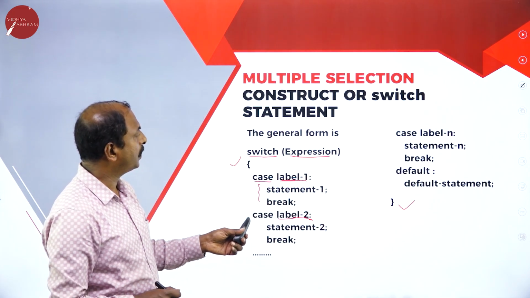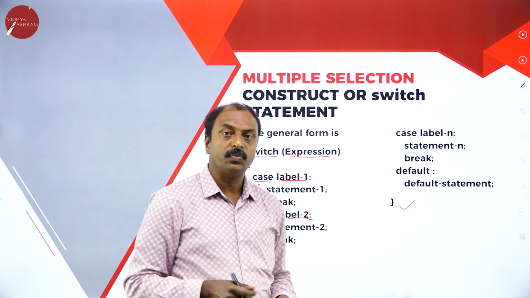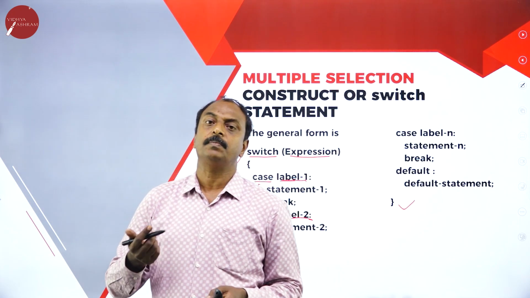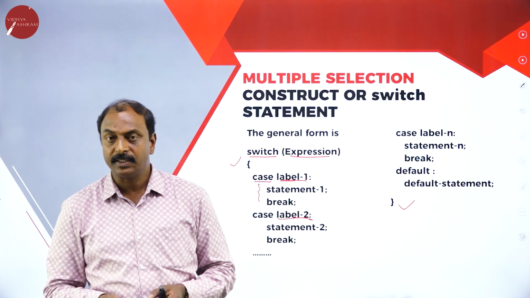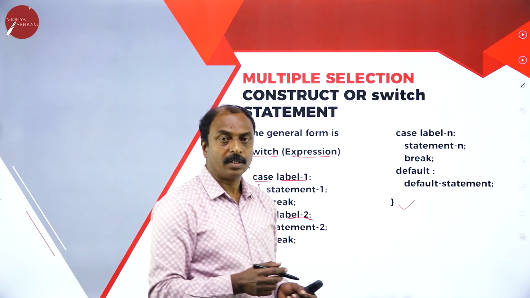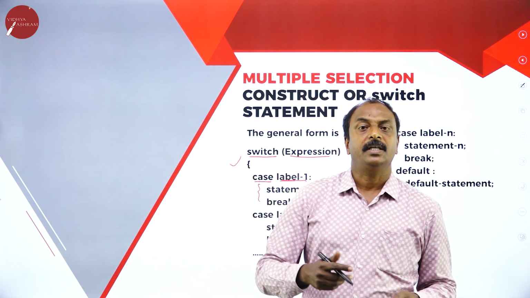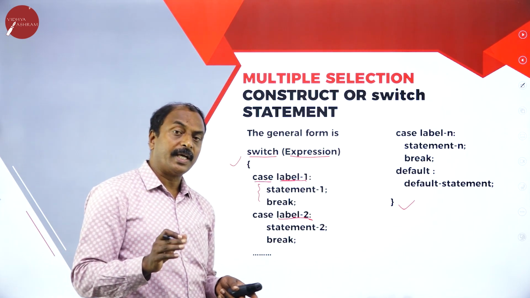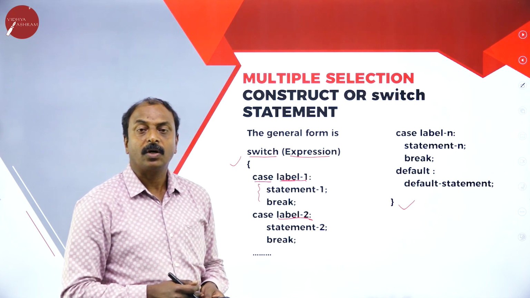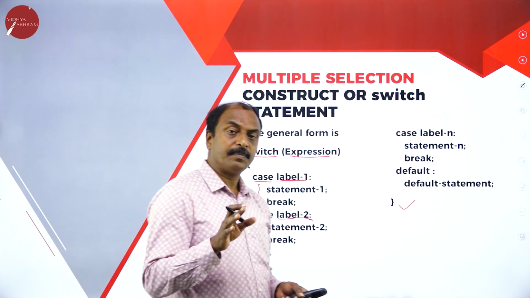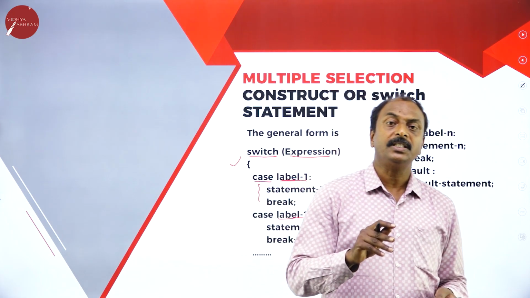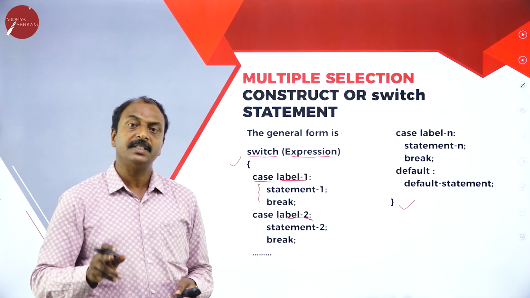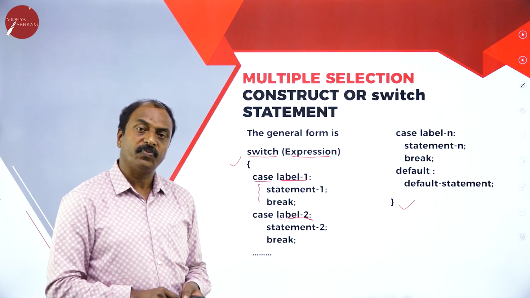Students, normally we use this for menu driven programs. What is a menu driven program? I can give a simple example. If you go to any restaurant, you will be given a menu card. So you are going to select the items from the menu card. The menu card is the one where you can have a number of options. Whatever is available on the menu card, those things you can order and get done. If an item is not present in your menu card, then you cannot opt for it.